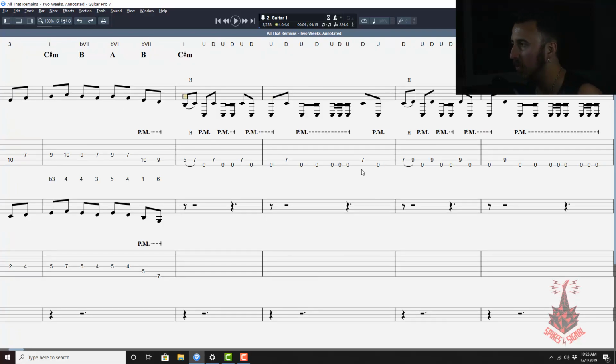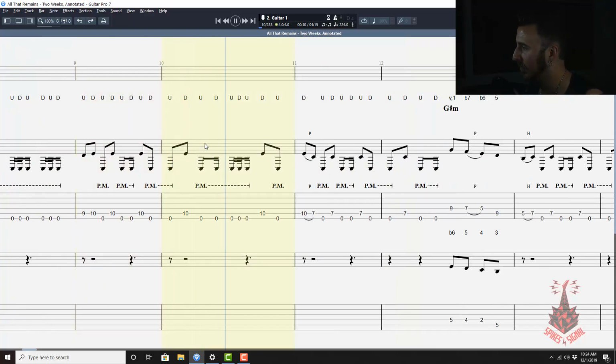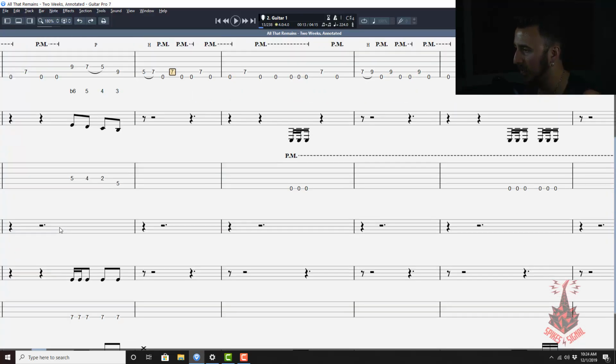I'm going to interpret this whole section as C sharp minor because you have a lot of C sharps right here. Those sevens, those are the C sharps, and a lot of pedal tones, a lot of zeros, those are also C sharps, of course. So C sharp minor right here. Then right here. So again, a couple different ways to look at that.